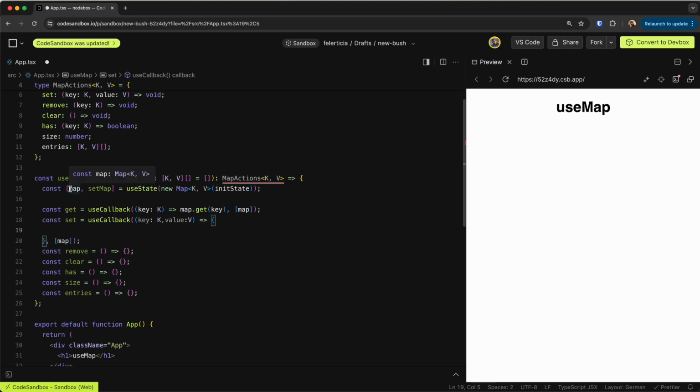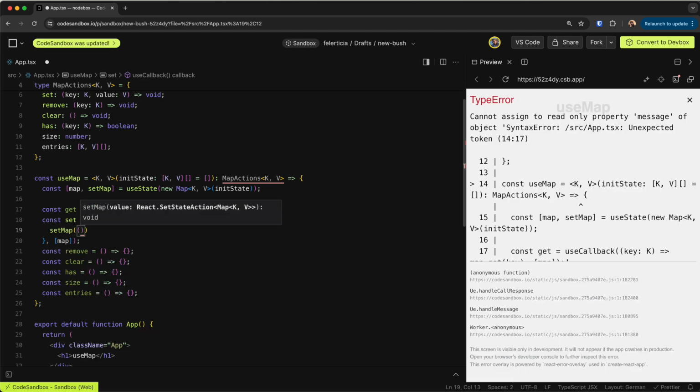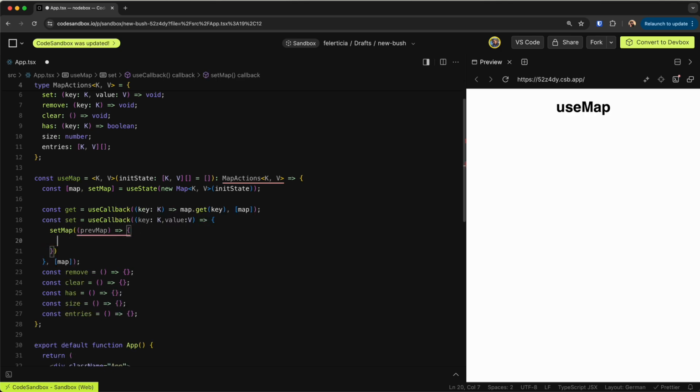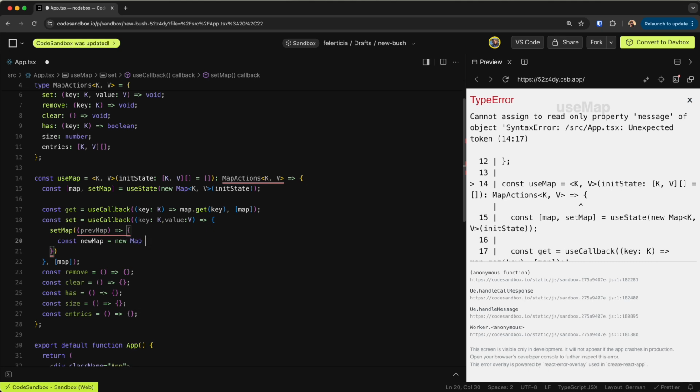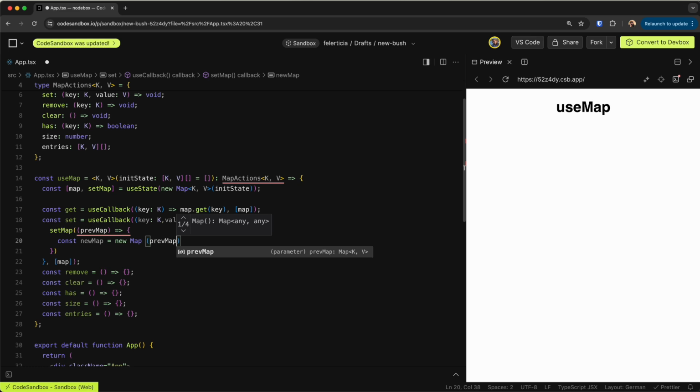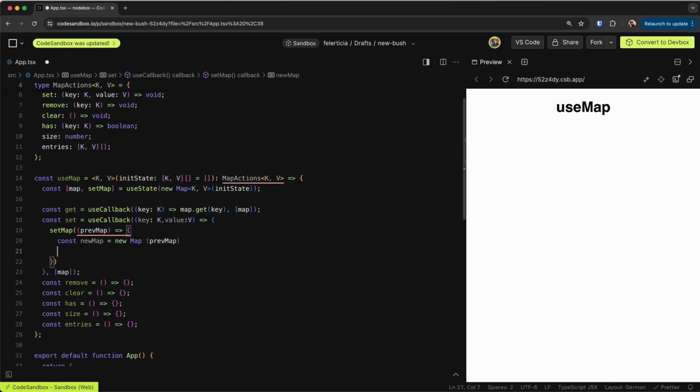because I need to recreate the map, so to say. So let's go and say setMap, prevMap. So we get the previous map, and we do a bunch of things on that. We would first get a new map, which is the new Map of the previous map. So I create a new map.